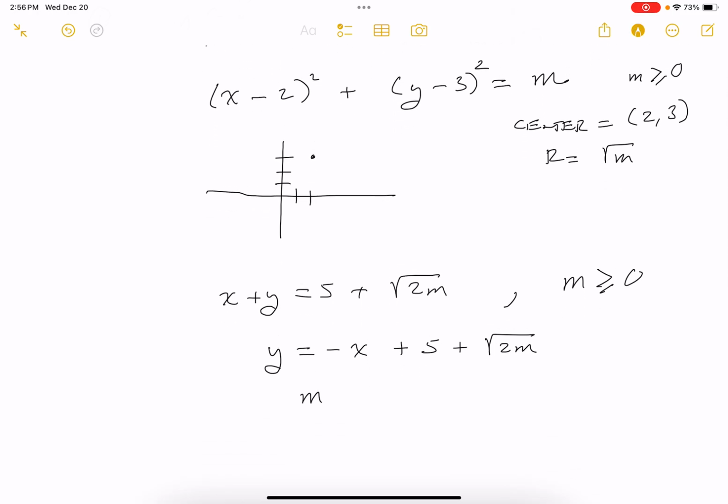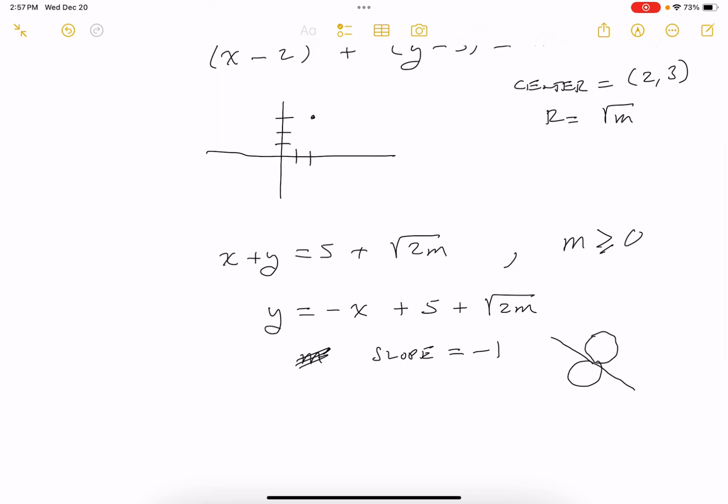Now, by the way, I know this is definitely a line. It's got a slope of minus 1, and the y-intercept is not negative. All right, so I'm starting to realize over here that I got a line, and it's going to be something like this over here. All right, slope of minus 1. Again, visualizing the circle, I guess you could see the circle maybe like this over here, or maybe like this over here.